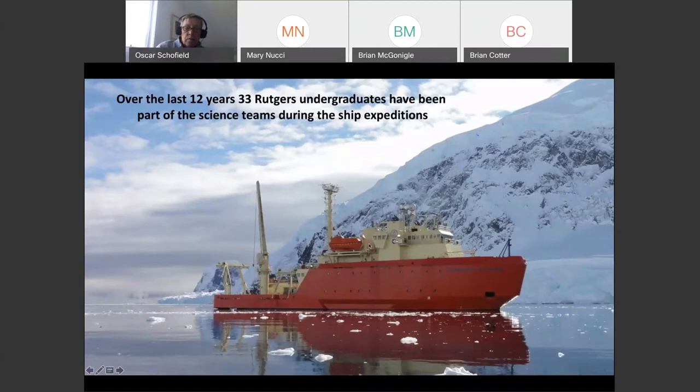This funny contraption up here is your lifeboat. It's covered. It can roll 360 degrees. And you never want to actually be in it. So this is the Lawrence Gould. The US has 2 Antarctic vessels that it uses to support its research.